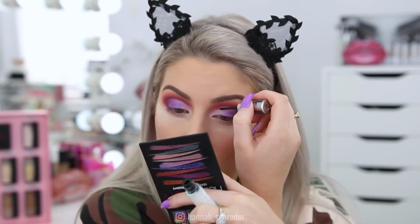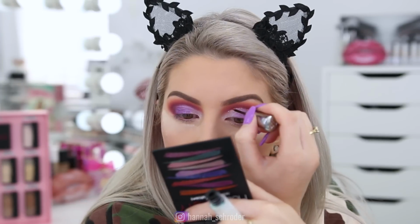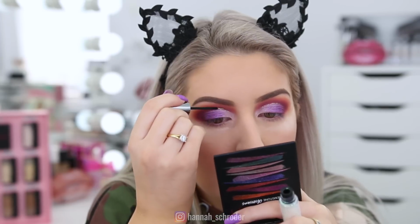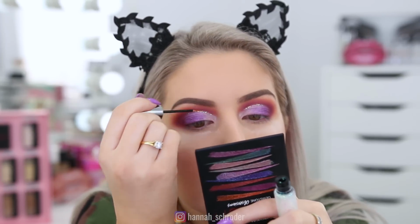I'm going to take my Urban Decay Heavy Metal Liner in the color Distortion, which as you guys can see is a multicolored glitter liner, and I'm going to line my crease with it because I just feel like it ties together a cut crease so nicely.